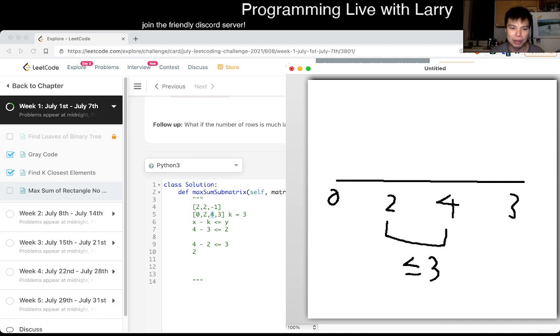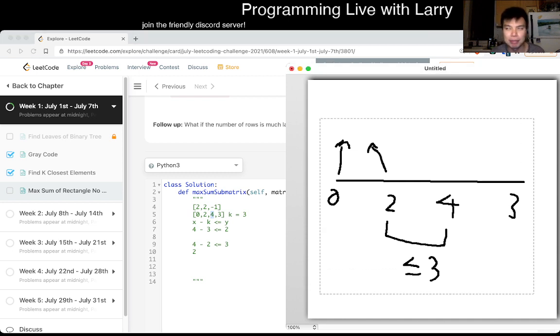From here, we dump all the previous numbers in something that we can binary search, either a set or whatever. And in this case, we can clearly find the 2 here. So that's basically the idea for the 1D case.